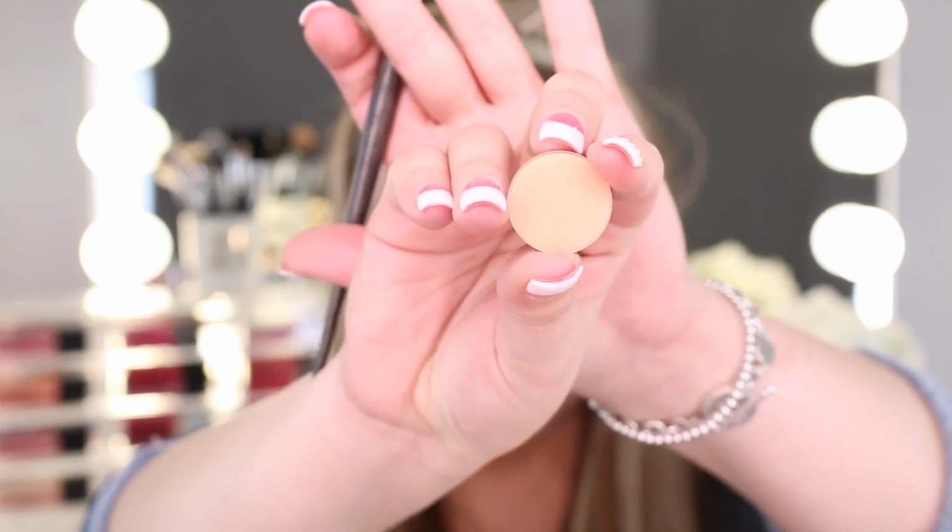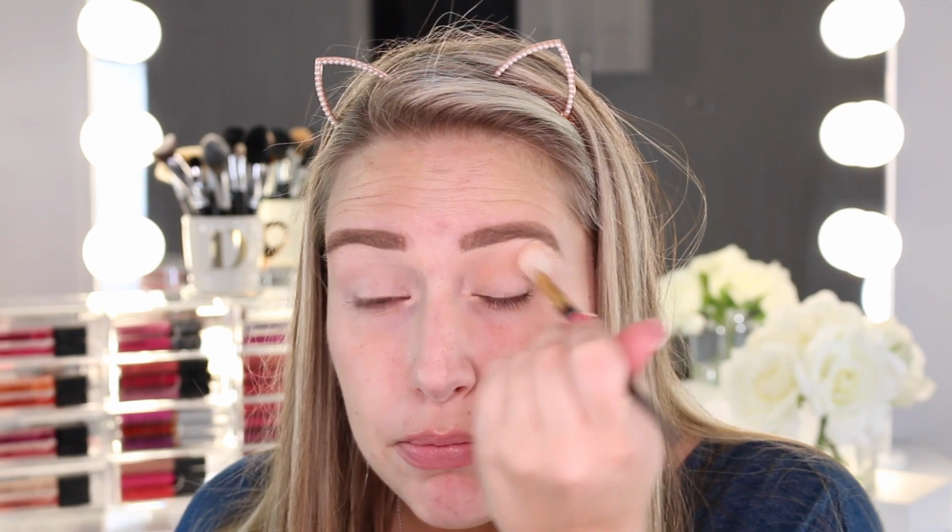Okay, next I'm going to start with Issues by ColourPop. And this is just going to be my transition color. And I'm kind of, oh, it's a little bit more pigmented than I thought. Probably doesn't look as pigmented on camera because these lights are so bright. Let me turn them down just a little bit. Oh yeah, it's very pigmented. This just came out in the new ColourPop eyeshadows that released for, I think it was called the Nectar collection. Something like that.